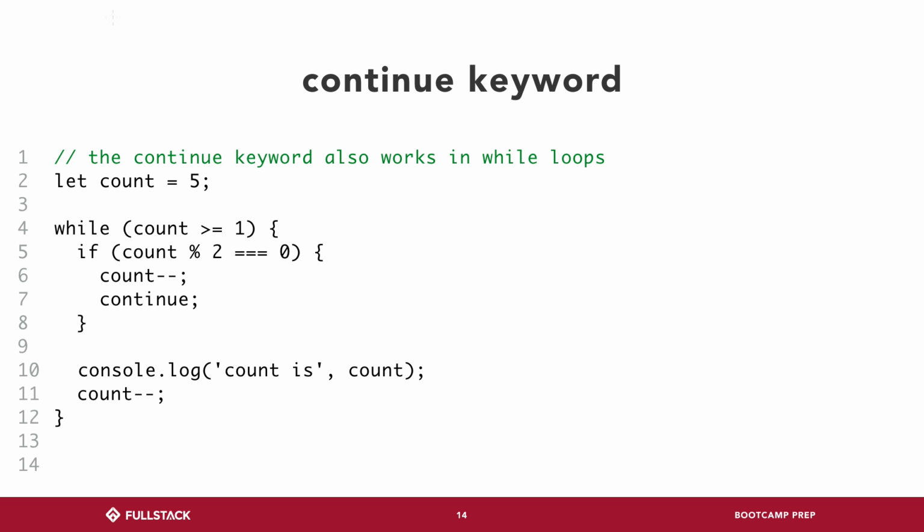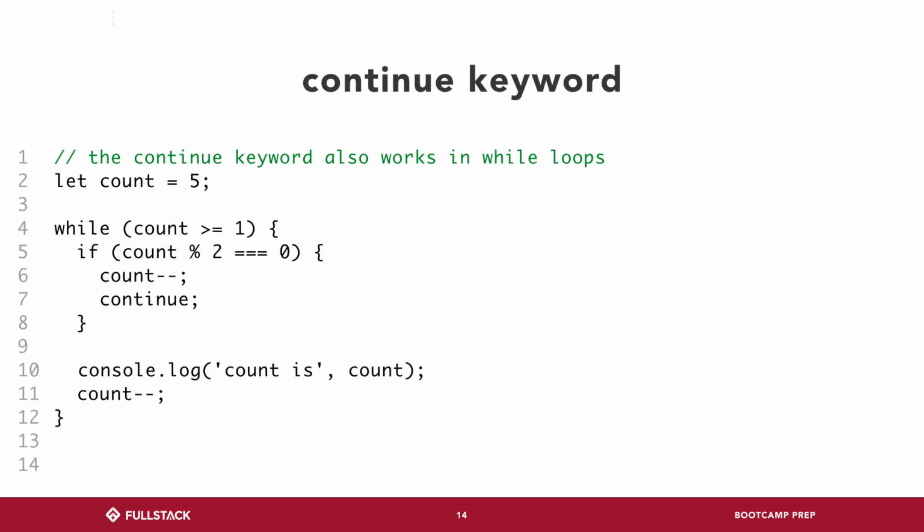Would that have done anything if it was odd? If you take this out, then you'd start off at 5, and you go to 4, and then you would log 4, and then you would get to 3, and then you would have 3, 2. I know the fact that it would skip the even numbers. So, would it still work? Would it still be the same even without the continue?